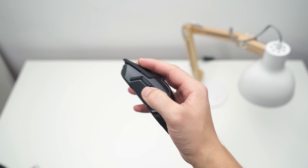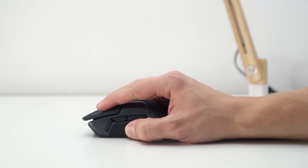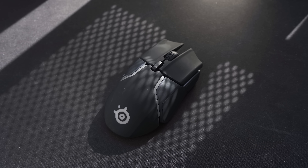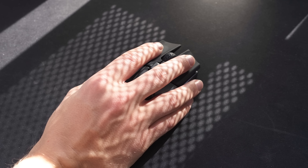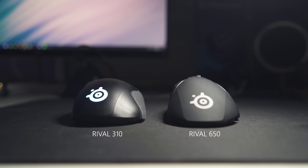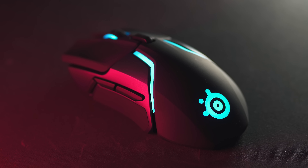The browser buttons are in perfect position — low profile with a nice depression when actuation happens. There's a third button at the front that is slightly difficult to reach, but you could program a macro in there that you don't normally use, and simply readjust your grip to get to it. For a hybrid grip style, absolutely no problem. A claw grip would work very well, and for smaller hands, palm grip will be absolutely no problem. We also have RGB illumination here — it's pretty, but for a wireless mouse, definitely disable it to preserve battery life.